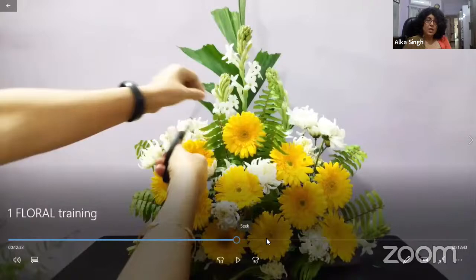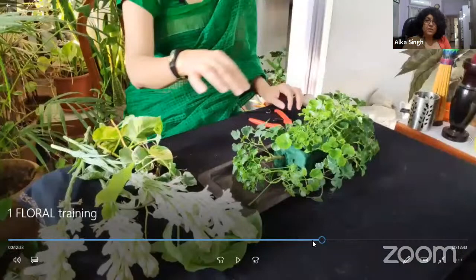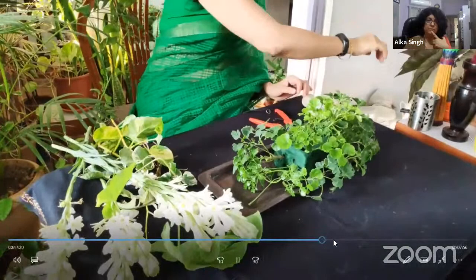Another one I'm showing is a horizontal arrangement. To enhance the length of the arrangement here. So this kind of arrangement, which you will see here, is basically for making on tabletops, right? When some meeting is going on and you want to keep some flowers on the table, you should make an arrangement which is not very tall in height. So it has to spread basically on the tabletop. So you can make a horizontal arrangement like this. You can make it even circular, but here I'm showing a horizontal arrangement.